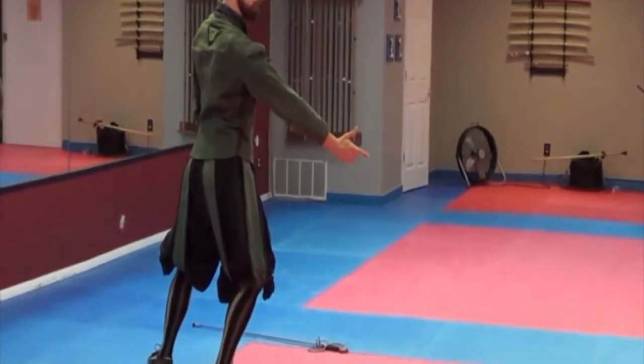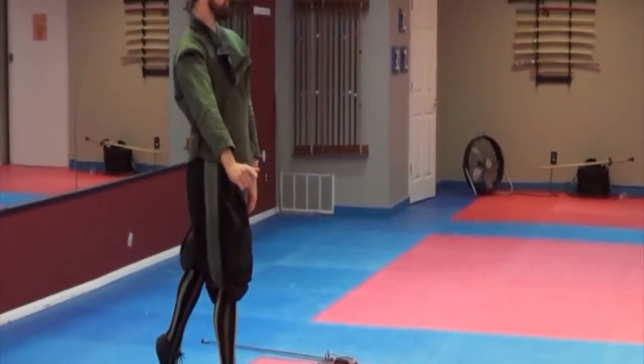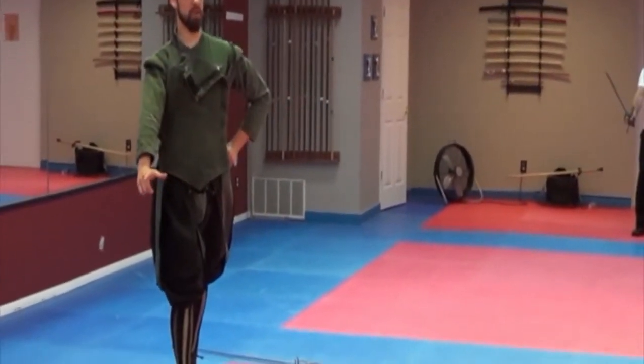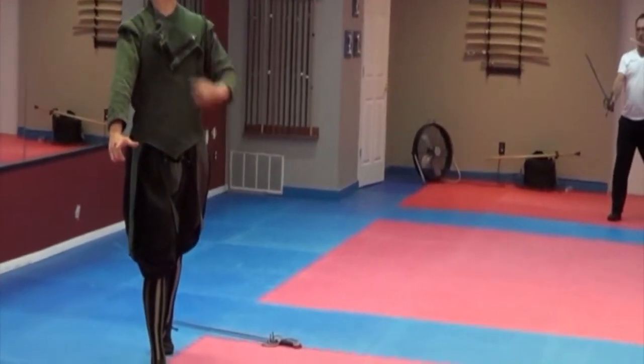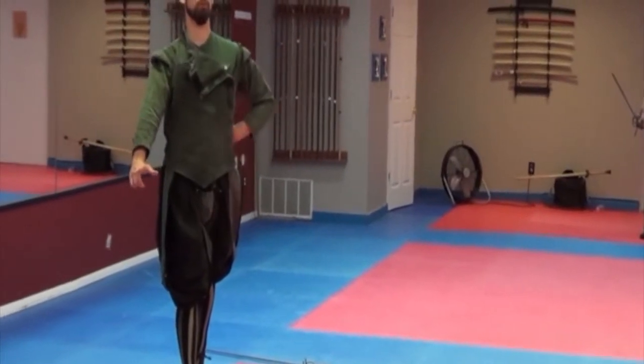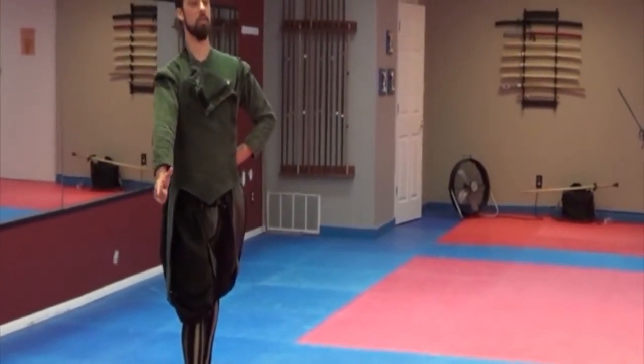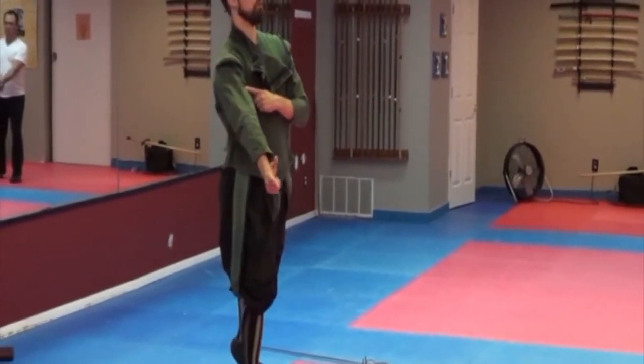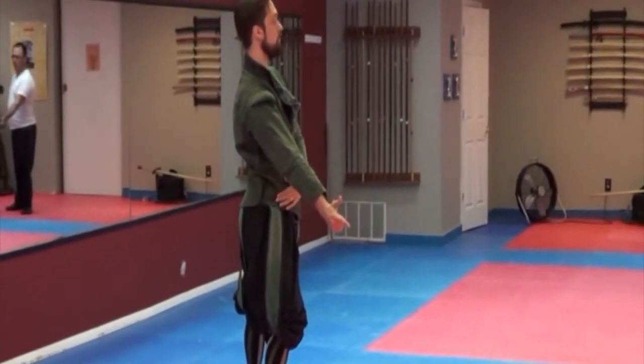Good. Have everybody come to coda longa. In coda longa, drive that left hip forward. Raise the chin, keep the back straight. Bring the hand to the inside, keeping everything in the straight line. Do not bend the wrist. Good. And that right hip comes forward.